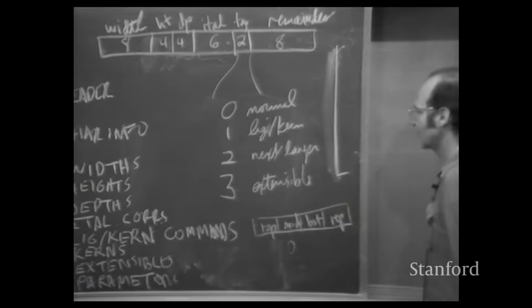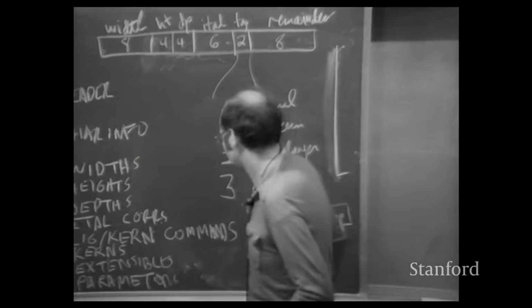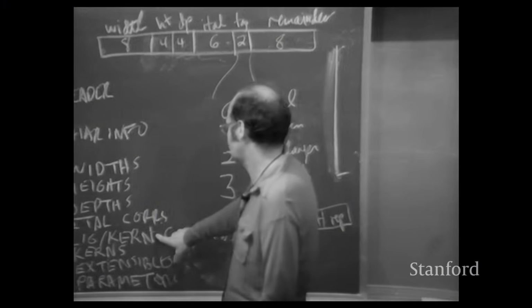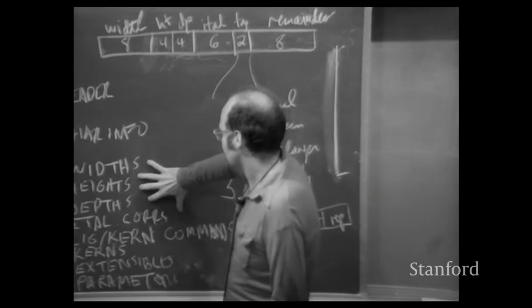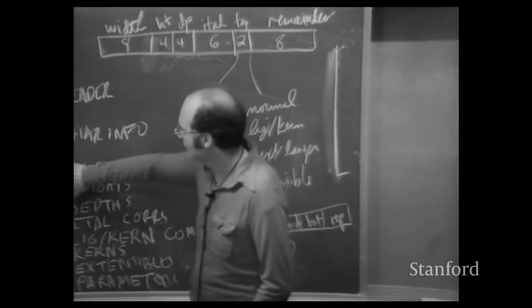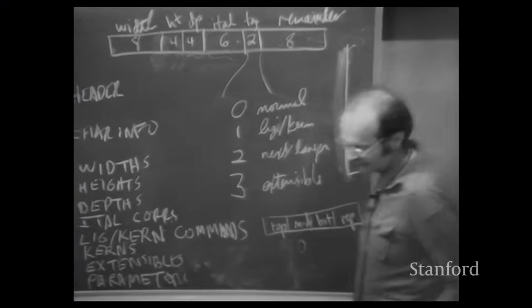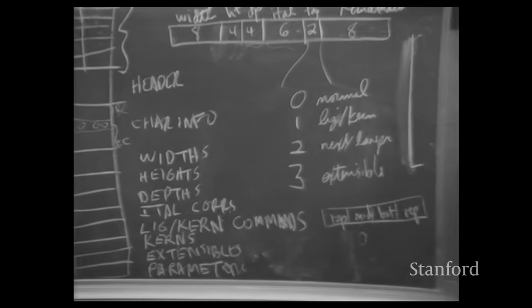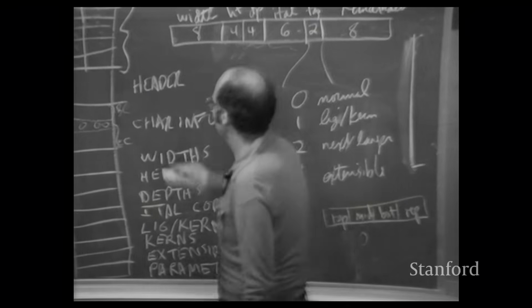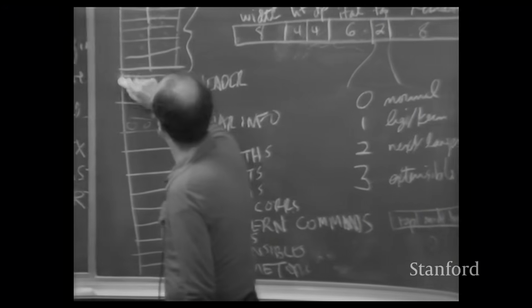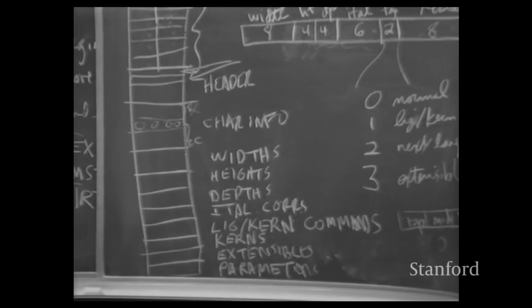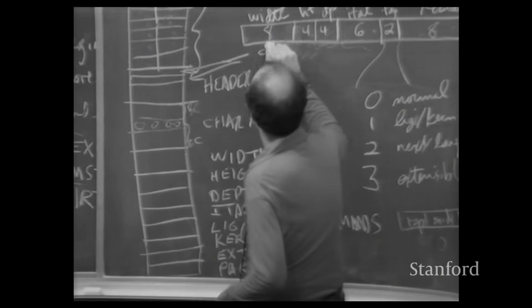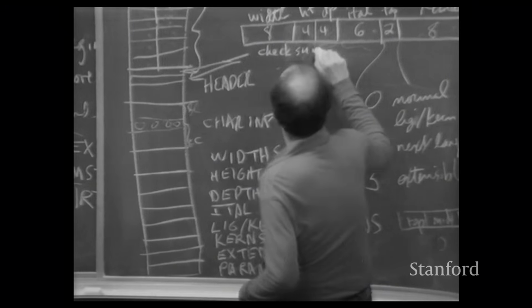Now, what about the ligature kern programs? I think we've covered everything about this except parameters and ligature kern commands, because widths, heights, depths, these are just the different depths. I got to mention though that these are given in certain units because they represent physical dimensions, so we ought to talk about those units. In the header part, there's two important words as far as TeX is concerned, and I forget which comes first and which comes second. But first is the checksum, and next is the design size. So we got to talk about those two things.